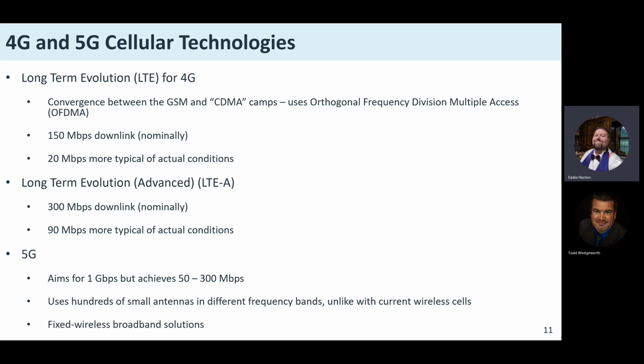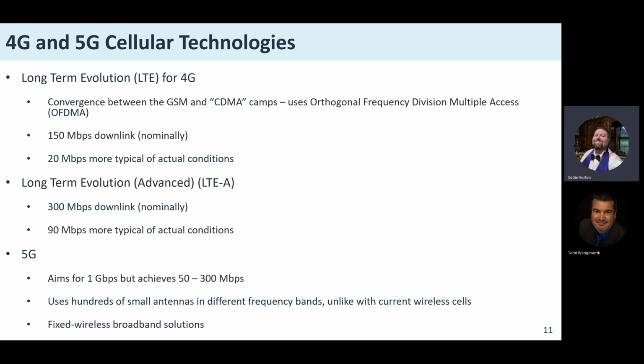They are showing the speed they get, but they're showing the speed you get at a fixed point, a certain space from a tower, not moving. They're not actually showing what you're going to get in a car going down the road, which is actual usage. LTE-A, for example, is 300 megs technically downlink, but 90 is more what you're actually going to get. And the reason for those two standards is because the companies couldn't agree on a standard. This is where you started seeing some of the splits and why not all phones will work on all towers anymore, because they don't all use the same frequencies.